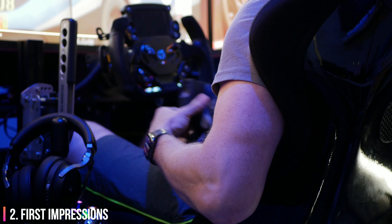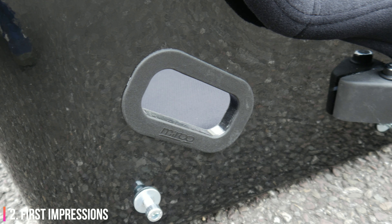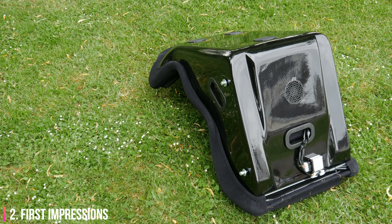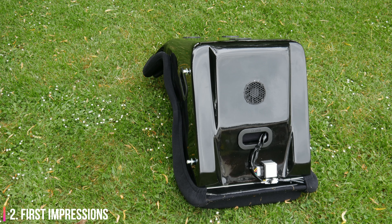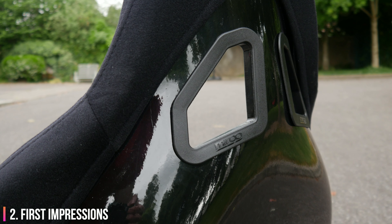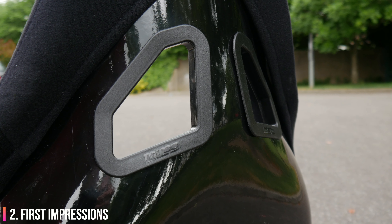It really looked comfy and I expected something less refined, to be honest. The seat is also made in Europe, which is important to some buyers. The wires were all neatly tucked and the control knob at the side of the seat looks like it belongs there. There are some electrical guts at the bottom of the seat but they're nicely secured and didn't cause me any issues while installing or moving it around. The vent inserts are a little loose — they're flat plastics in curved holes so the fitment isn't perfect.